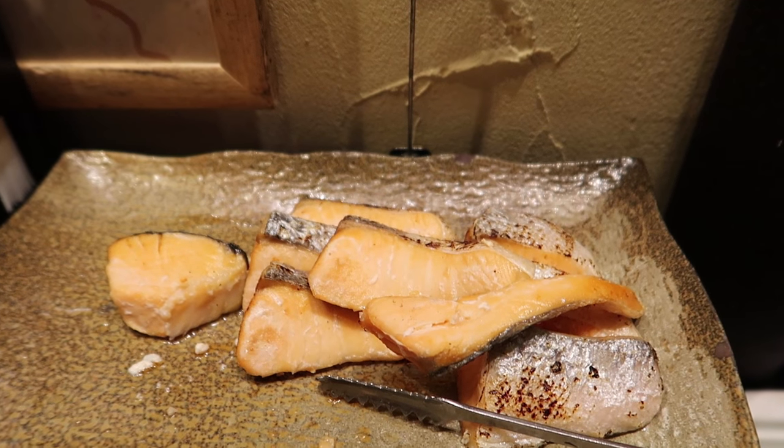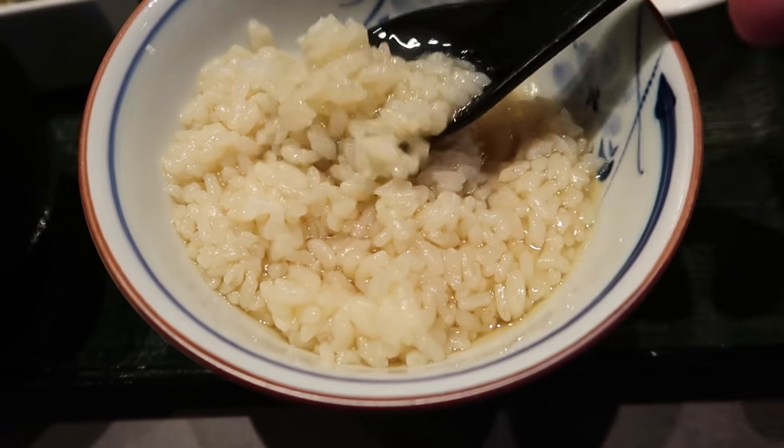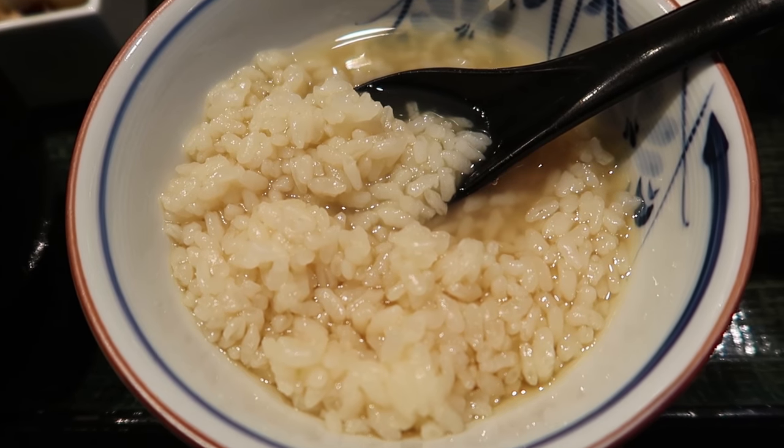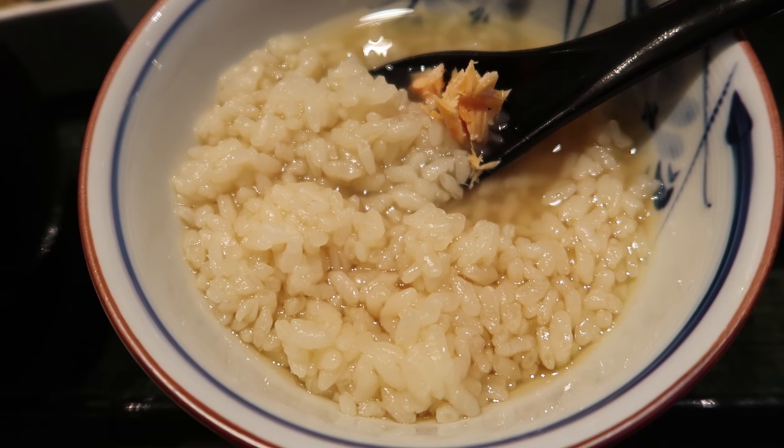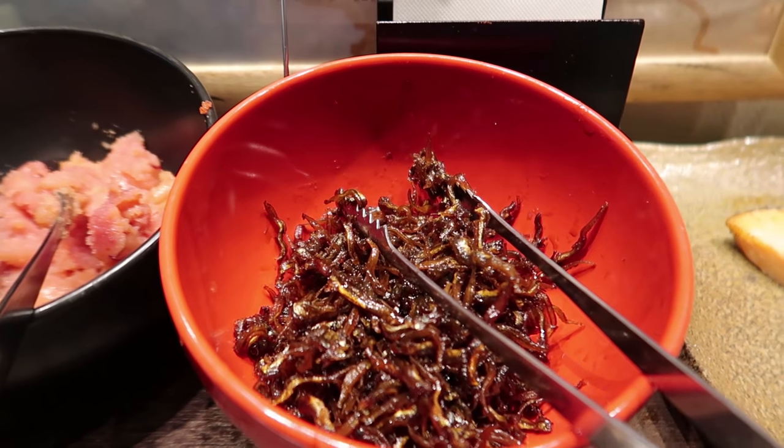There were a lot of bones in that piece of fish — caught me a little off guard. My bone-removing kung fu falls way short. My parents tried to train me when I was a kid, but then I moved to the States and all the fish bones are removed for you. Losing my touch. Bones aside, that's a great piece of smoked fish. I got another bowl of rice and soup — this fish goes really well with it.